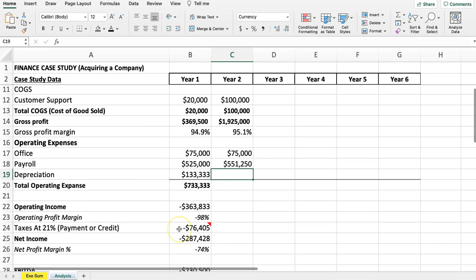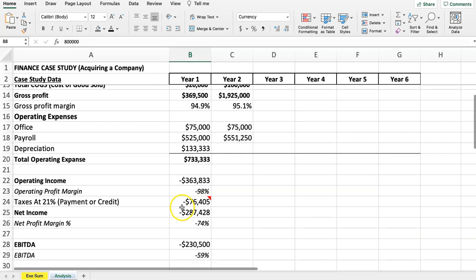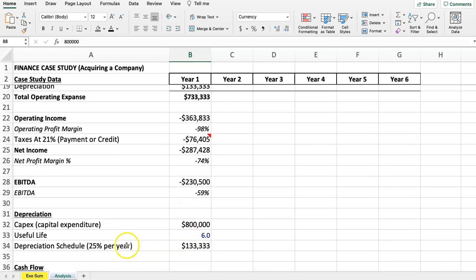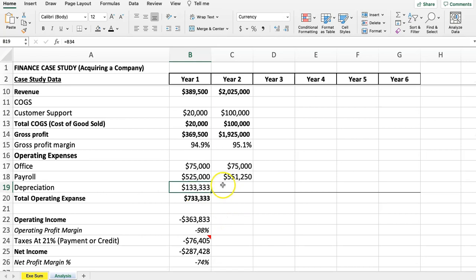So we have our capital investment, and we're going to depreciate this over 6 years, sort of a straight line method. It's not 25% a year, let's take that out. I'm going to take this number and divide by 6, so we're depreciating 1/6 of it each year. I'm going to lock down the cell with absolutes. I'm going to press F4, which puts dollar signs in front of each of these to lock that down. And I'm just going to move that here.